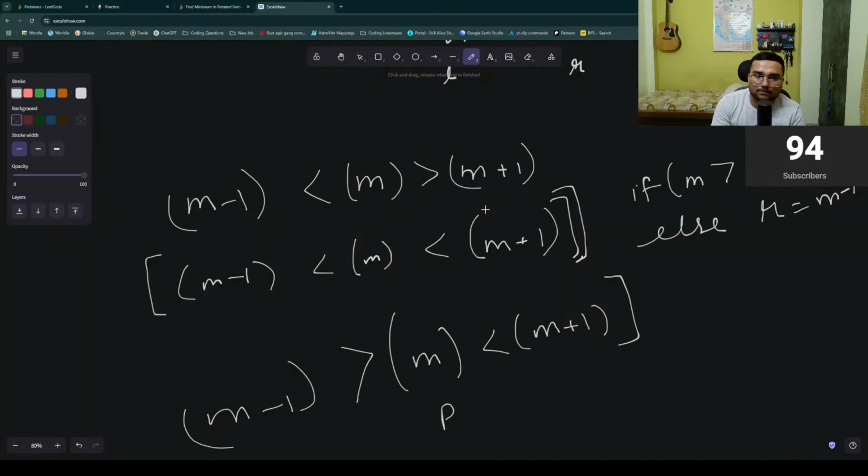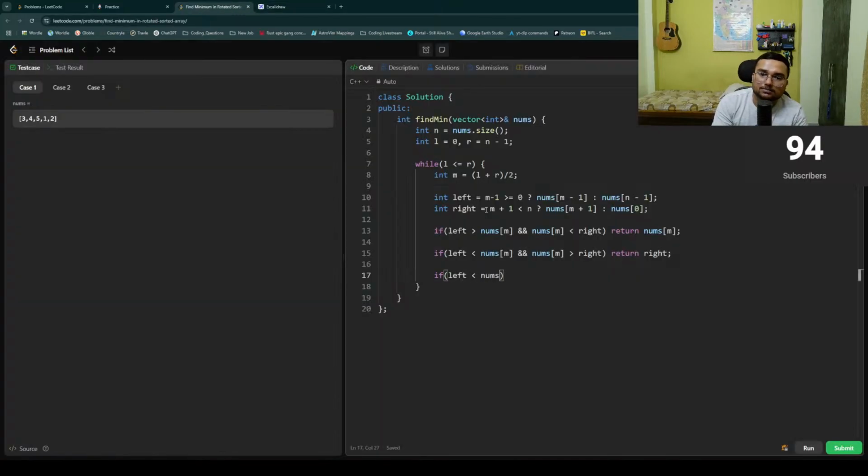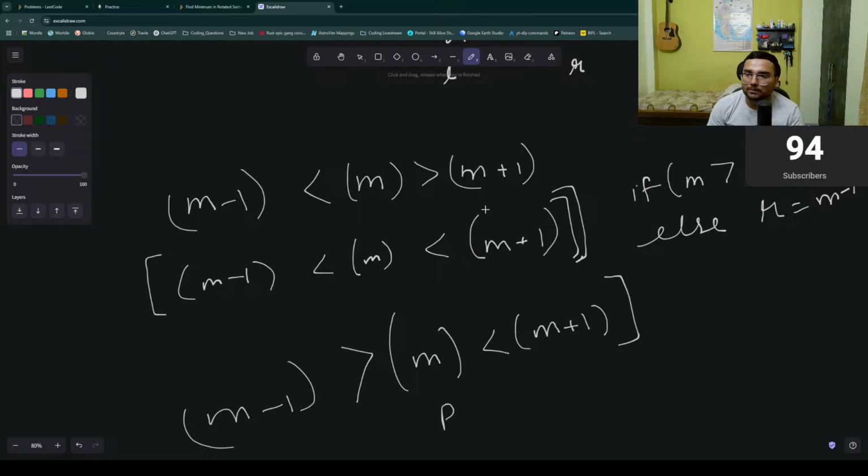If left is less than nums of m and nums of m is less than right, now there are two conditions here. If nums of m is greater than last, which is nums of n minus 1, then what do I do? I'm pretty sure there will be some corner cases that will completely abolish the algorithm that I've just made.